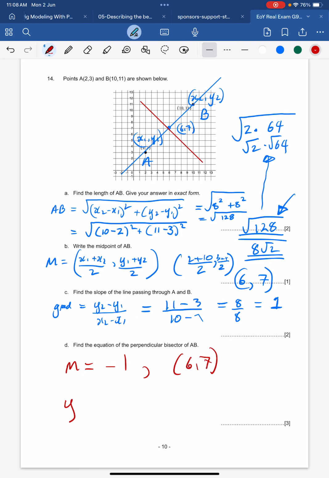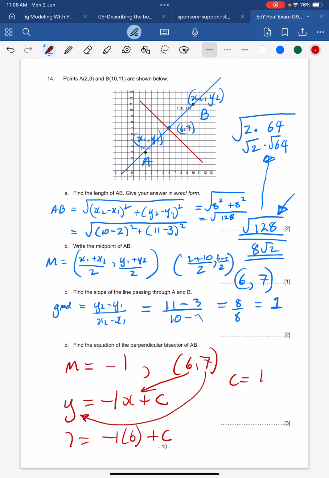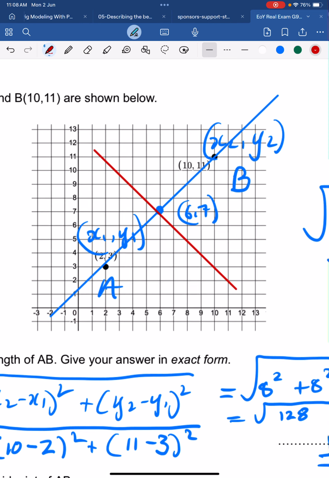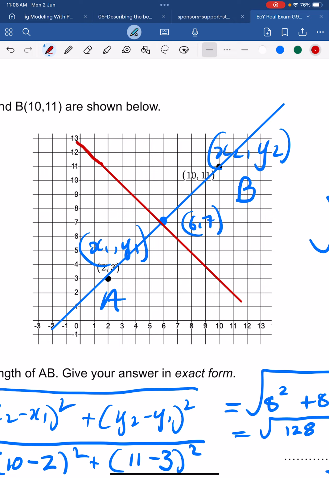So we're going to go ahead with y equals mx plus c. To find the missing parameter c, go ahead and substitute in the values 6 and 7 that you know are on the line. 7 equals negative 1 times 6 plus c. You'll find that c equals 13. So finally, y equals negative x plus 13 is the equation of the straight line. And you can check roughly, right? If I continued this line, it's heading towards 13 here on the red.